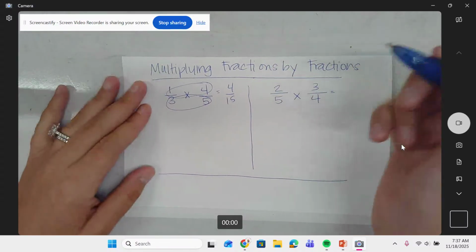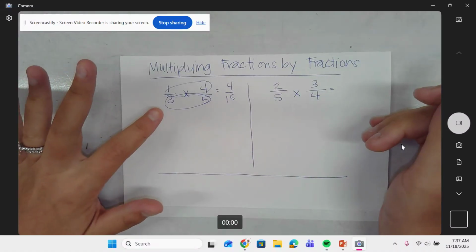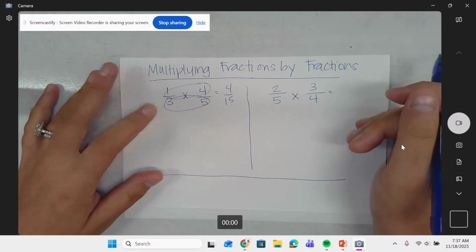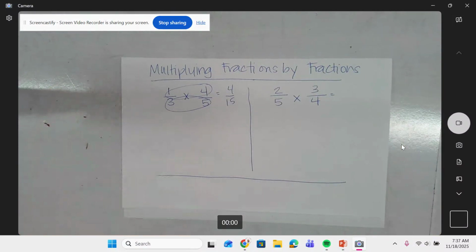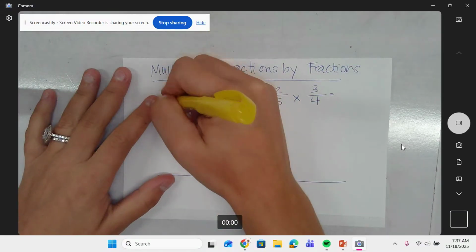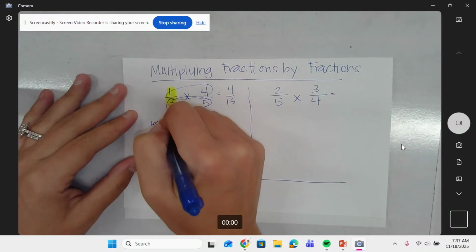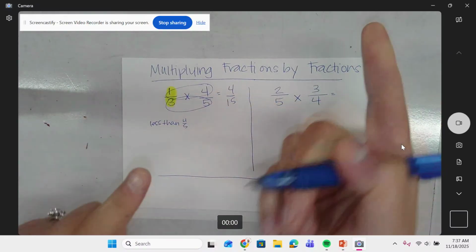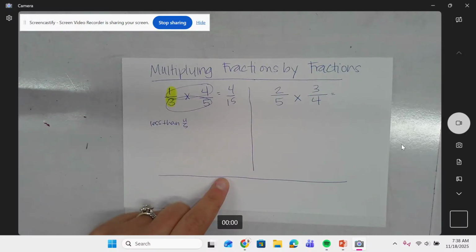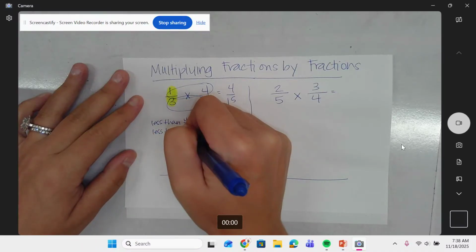Now, the way that they complicate this skill is that it's not good enough to just know how to solve it. They also need to know what happens when you multiply a fraction by a fraction. Meaning, we know that if we're finding only a third of the 4/5, the answer is going to be less than 4/5. But also, if I flop this around and said 4/5 times a third, it's also going to have to be less than a third.